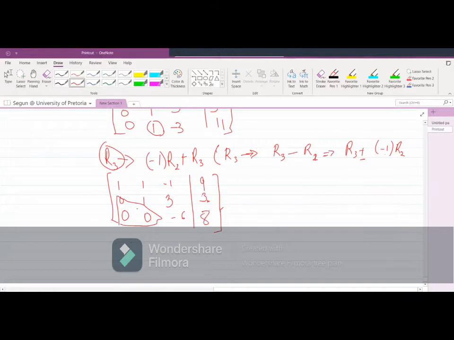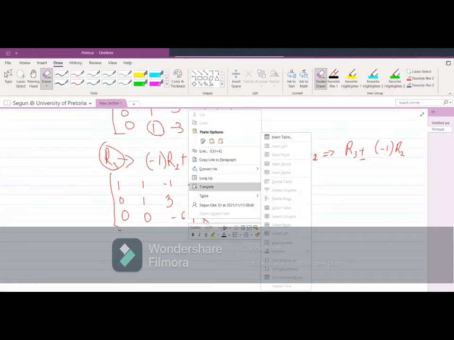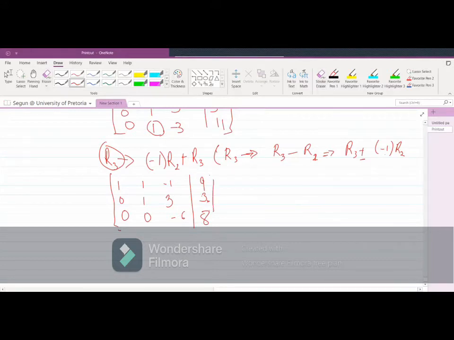So for us to achieve the main purpose here, we need to check what are the things we need here. This particular element must be 1. How do we make all these to be 1? We don't have a problem with row 1. We don't have a problem with row 2. What about row 3? What do we do? Anybody? Now say row 3. Row 3 multiply by 1 divided by minus 6. Then it will now make that one to be 1.